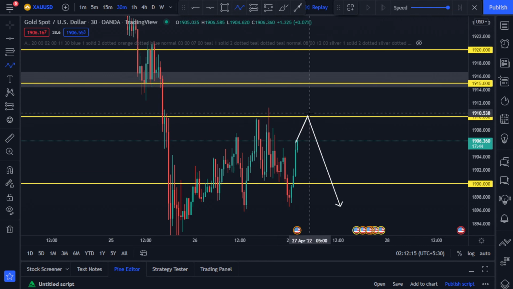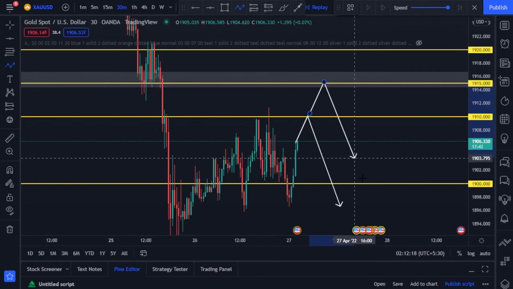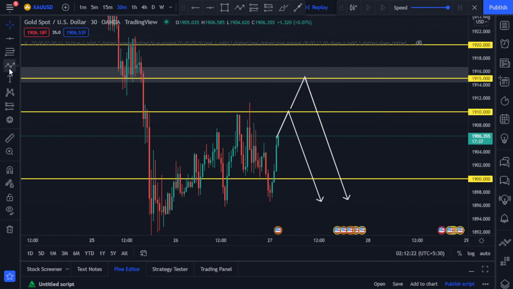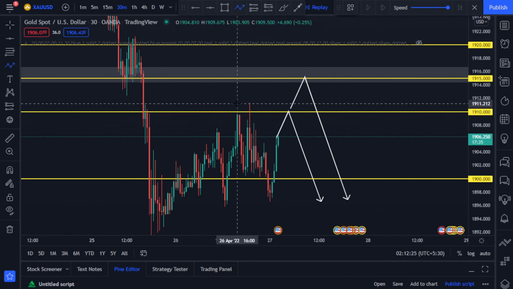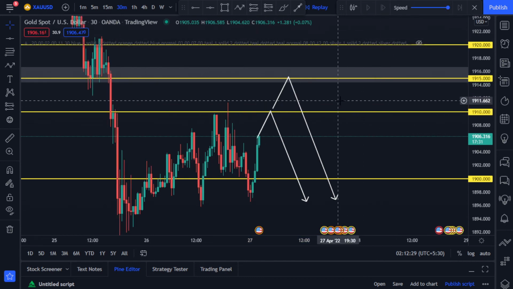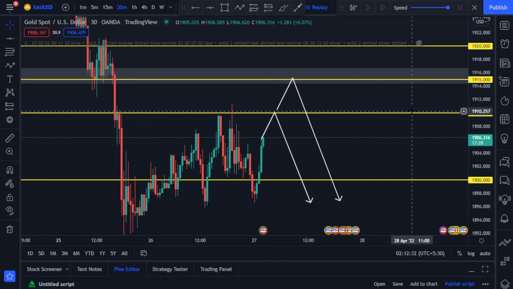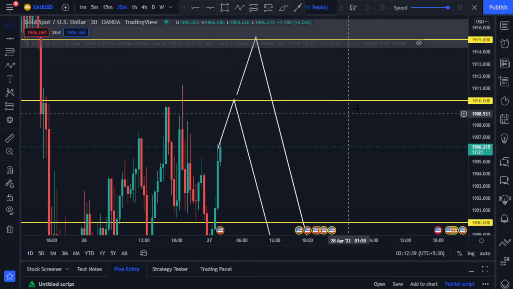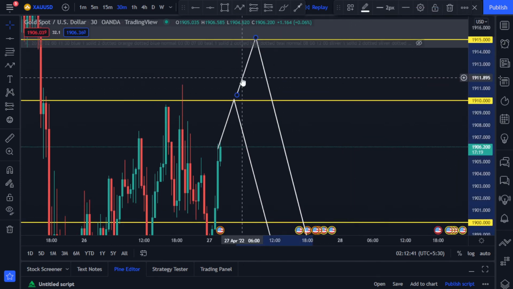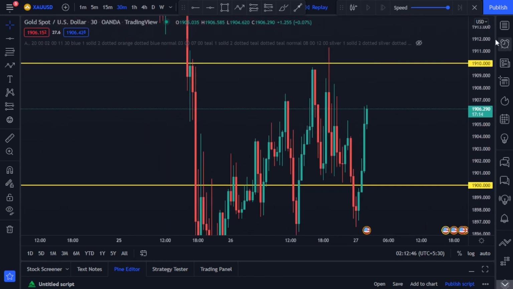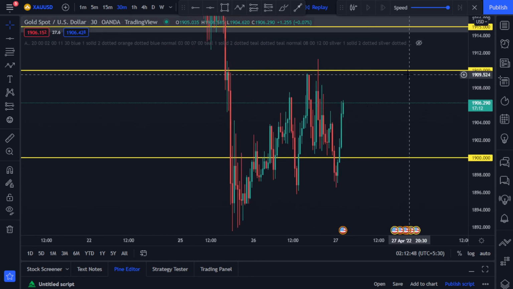Next one would be if we broke the highs but start rejecting this 1915 level, then basically we can go down as well. And the next thing could be price breaks these previous daily candle highs, and price is making a range between 1910 and 1915, and then price gives you some kind of fake out to these 1910 levels, and then we are driving the price downtown, right? So basically these three scenarios are the ones which I'll be focusing on mainly for tomorrow.